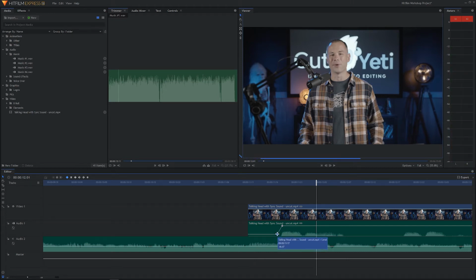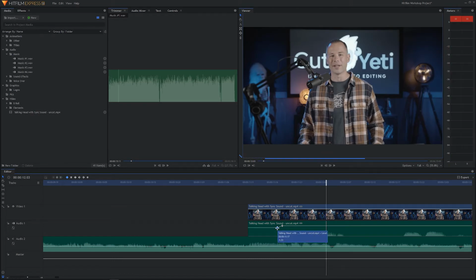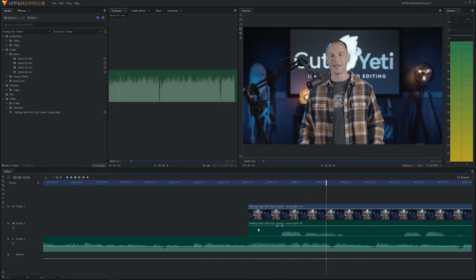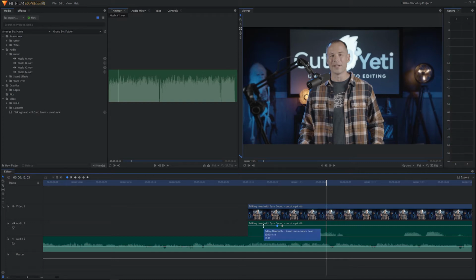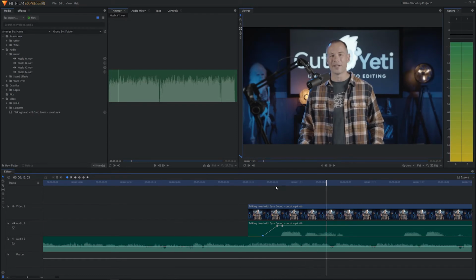What if we don't bring it down as much? What if we just bring it down a little? We still get a nasty pop. Control Z, Control Z, Control Z. What if we make another keyframe? So I'm going to hit Control, turns the double-sided arrow to a plus, click with my mouse. Now we have a third keyframe. Let's see if that makes any change. Okay, so it does make a change.